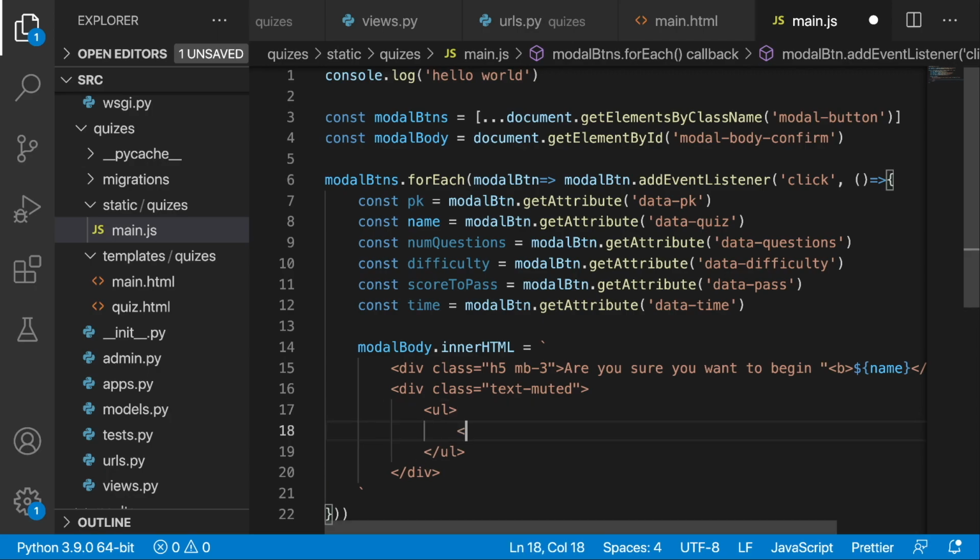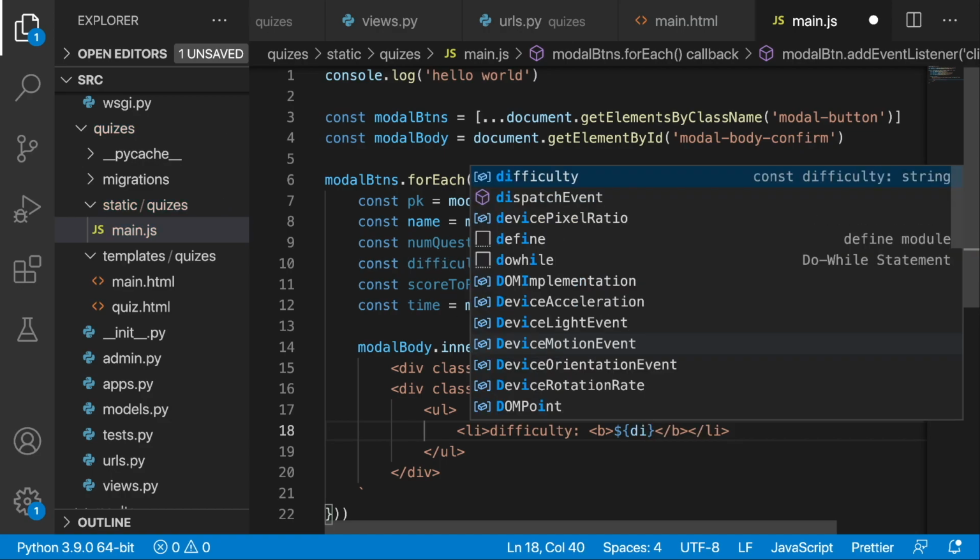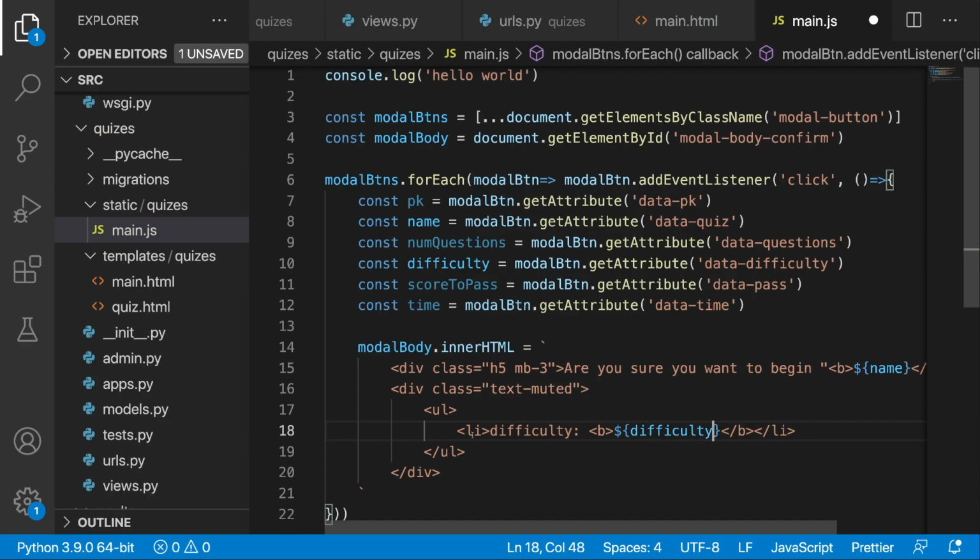So let's put in li, let's close it off, and we will begin from difficulty. And here, let's also use bolded font, and let's inject in between the difficulty from over here. Difficulty. All right, so we have our first list item.